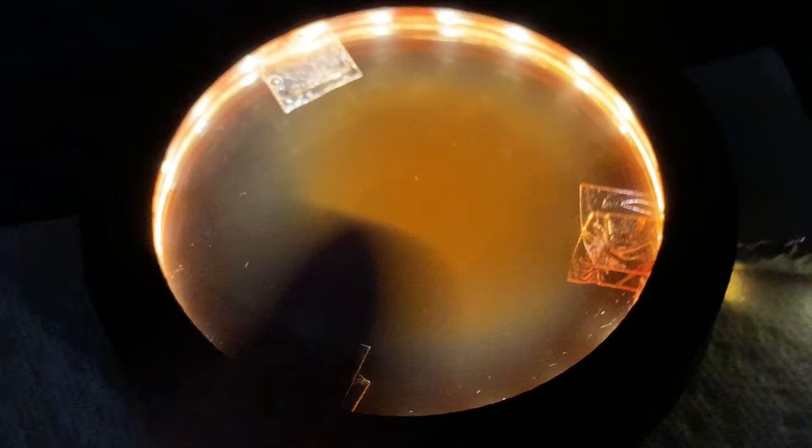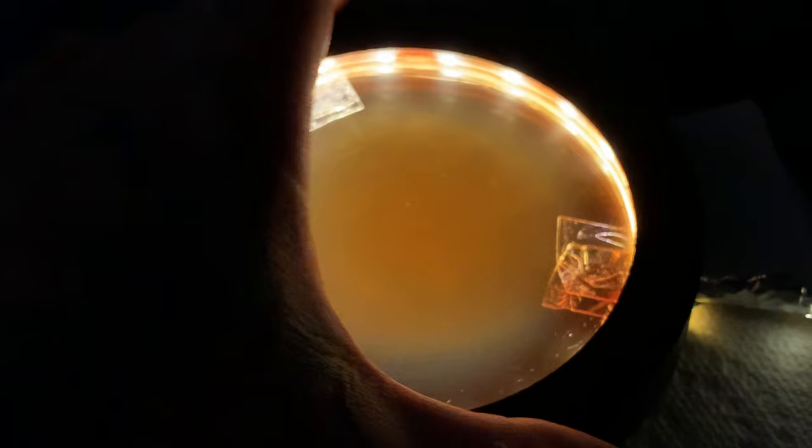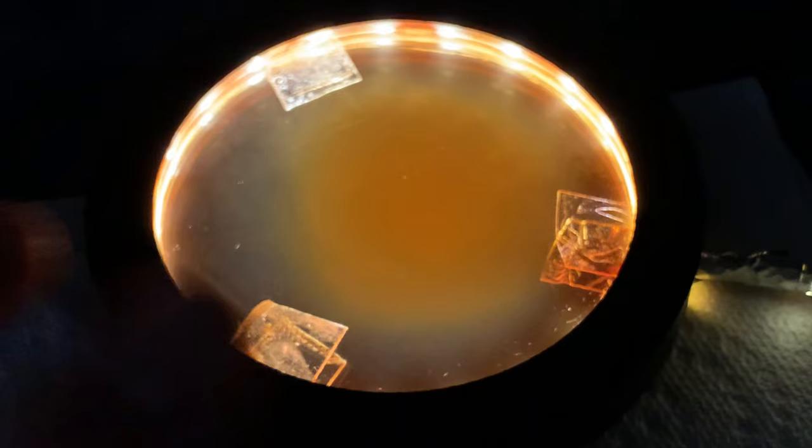Of course, you can see the donut shape. There's nothing here — this is not a projection device. This is literally just LEDs, like for the edge lighting of your cabinet, so there's just light shining inwards. About two years ago, people said you're just looking at the number of lights here — that's not true. I created one of these devices where the light pours in from the sun, only one light source. The sun wraps around in a tent-like structure and shoots inwards into the cell, and you get the exact same thing from a single light source. No batteries, no LEDs, nothing. Just the sun powering it.